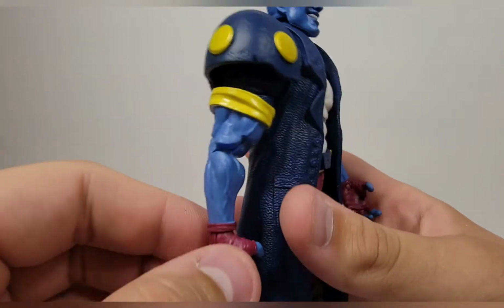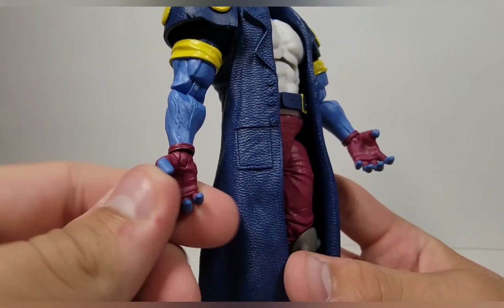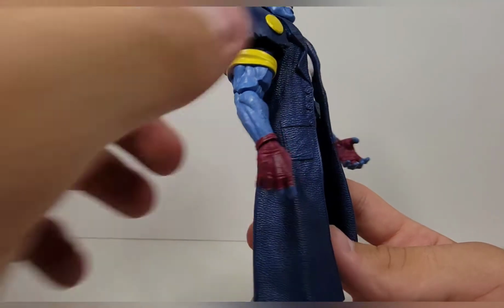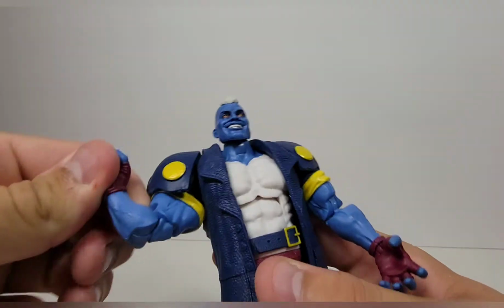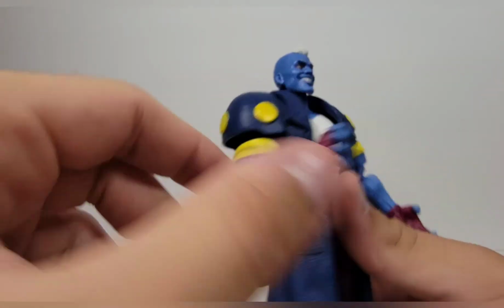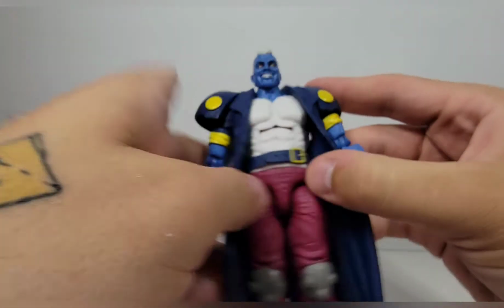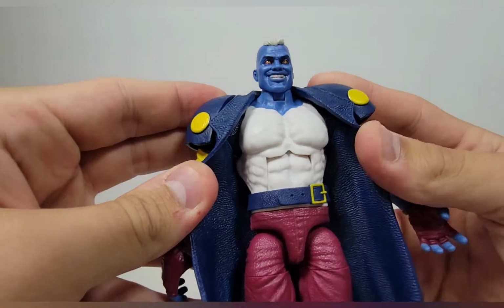And then the pinless arms and the hands with the gloves on there. This whole arm, I believe, is new sculpt. And it's beautiful, seriously. And I like that they didn't do the bicep swivel at this line. I like that they still sculpted it to the top here so that it looked good in all positions. Very well done, Hasbro. And then the body, I think, is new sculpt too.